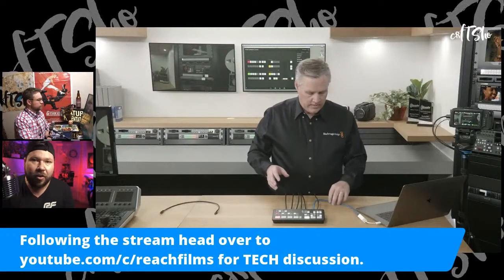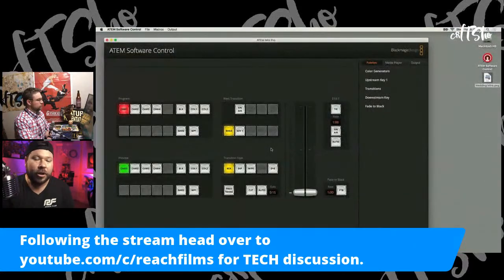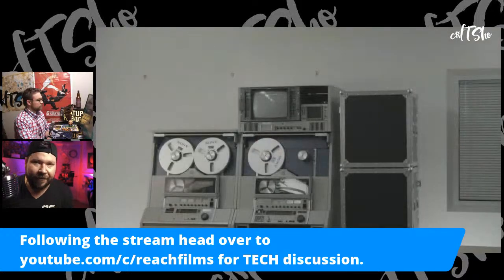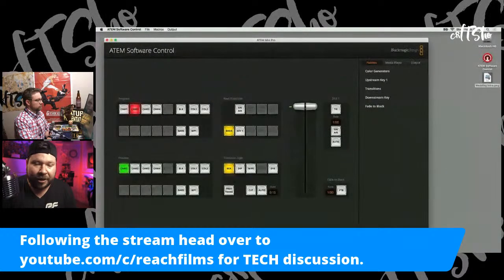If this was 10 years ago and we were all on Final Cut or using Mac proprietary software, it would be a different story. But now that everything can be cross-platform, it's just a no-brainer to go PC for the amount of power you can get for the money.